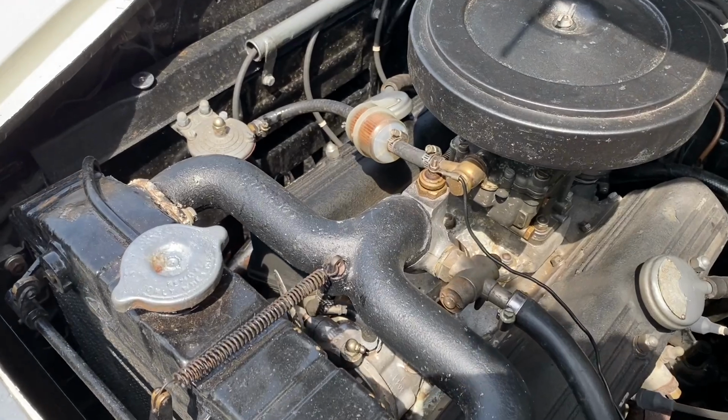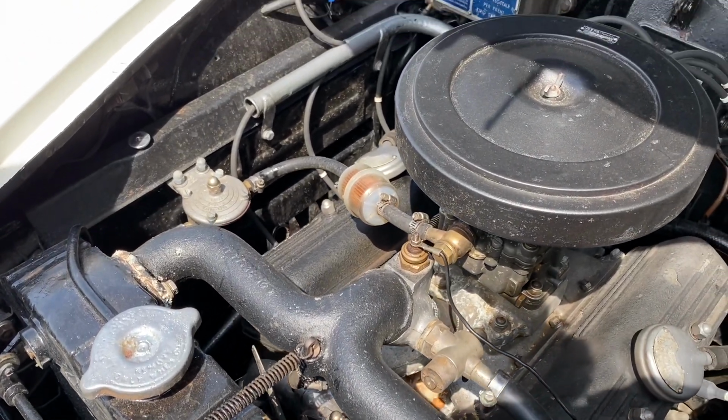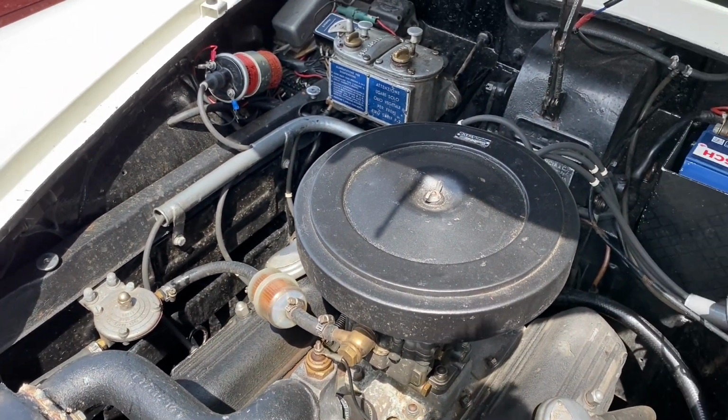And then later on, about 7 years ago, I went down to Italy with it, and I found some people who did a lot of metal work, and they took all the paint off to find all the rust. And what's the appeal with the Aurelia? Well, it is a pretty car, but it's clever. It's a clever engine. It's a 6-cylinder engine, a V6 with 2 camshafts. It's gear driven, and I think this is belt driven.